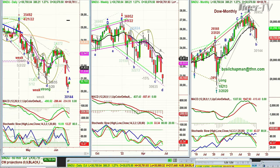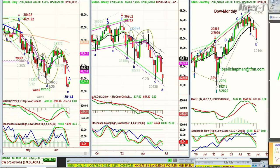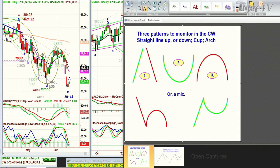Chapman Wade methodology - there's a particular technique I talk about. I'm always talking about three particular directional moves: straight up and straight down, number one; cup formation, number two; arch formation, number three. You can have a mix of one and two, or one and three. If it makes the arch and fails at peak A or B and takes out the left side low significantly, you have two, maybe three bars in which to close above that low, or you could go down significantly unless you get an intrinsic buy signal going to buy mode very quickly.